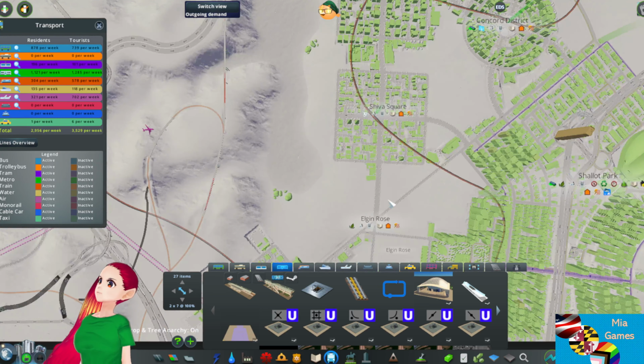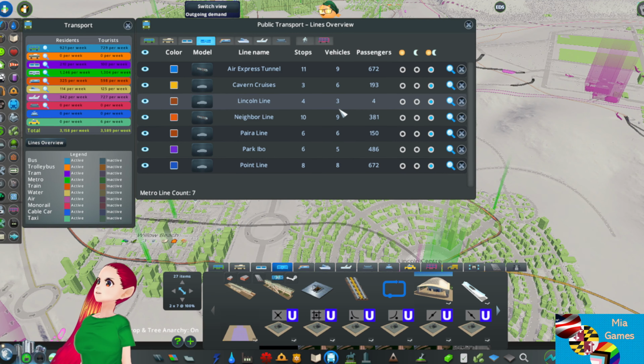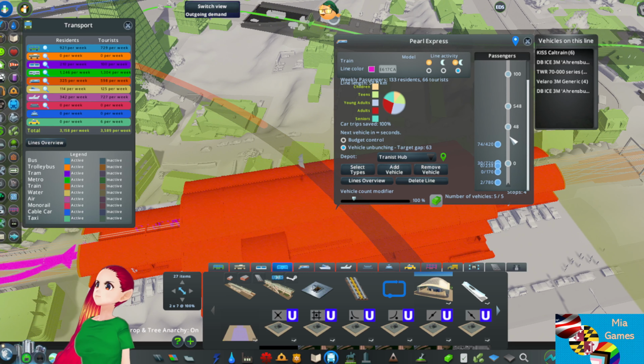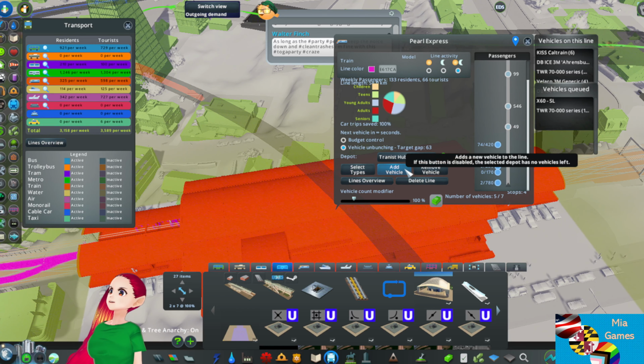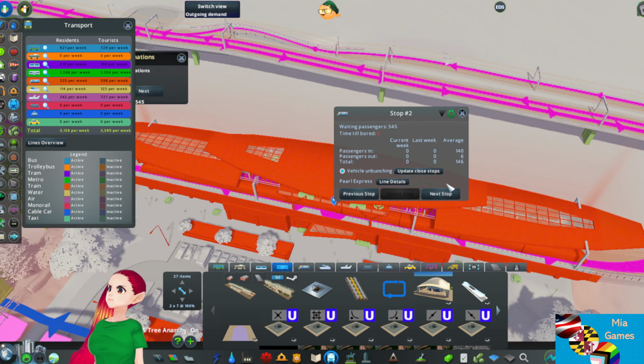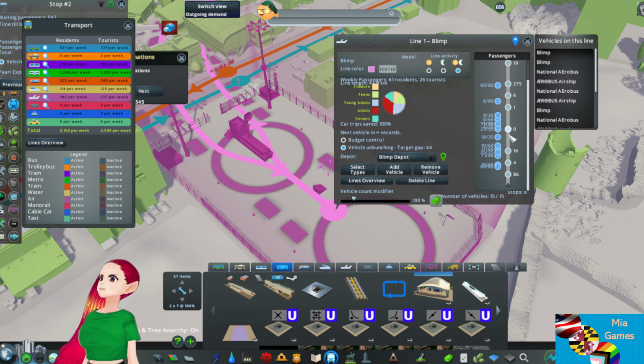Alright. Now, we're still back into the positives of making money. So let's see how much money we're actually making on our metro. Lincoln Line's 4, but soon that will increase. Now, as far as our regular train line, looks like we got plenty of people on these as well. And it looks like we're going to need to actually add 3 more vehicles just to fill things in. Okay. Now let's go over to our little helicopters. The blimps. Oh wow, they're doing great. They're making money every turn. Go back to the overview.